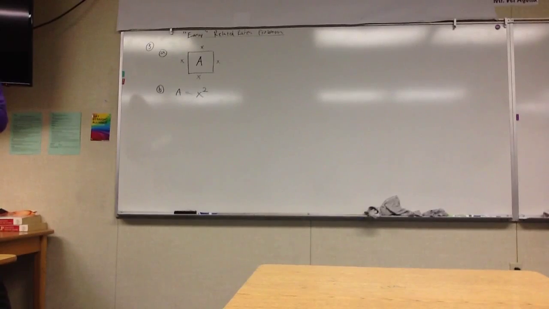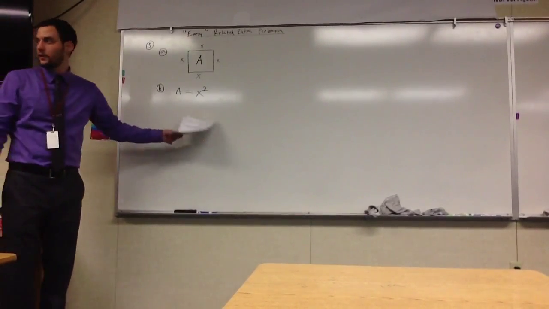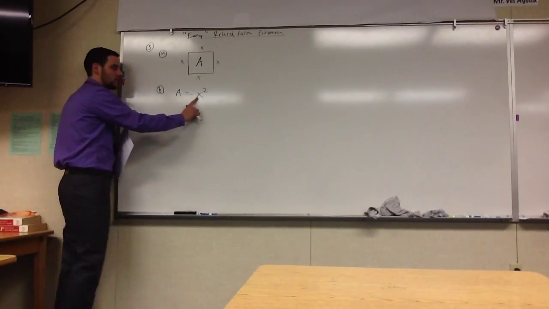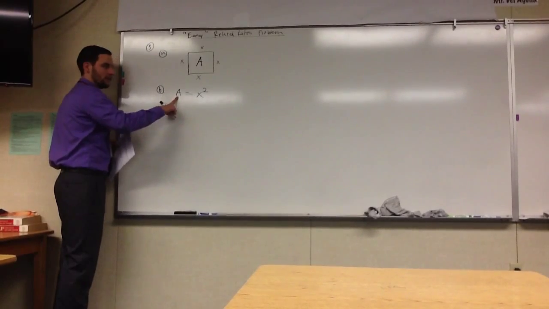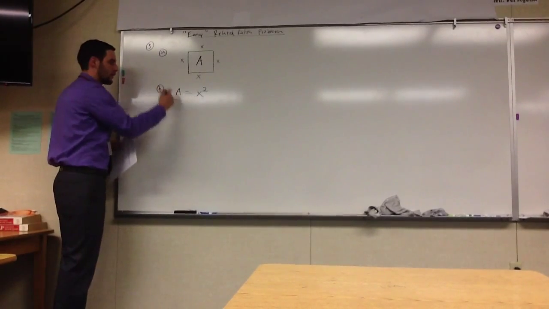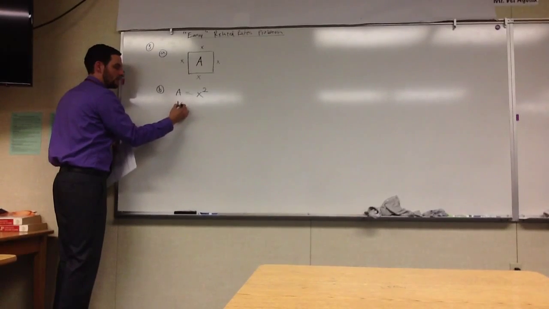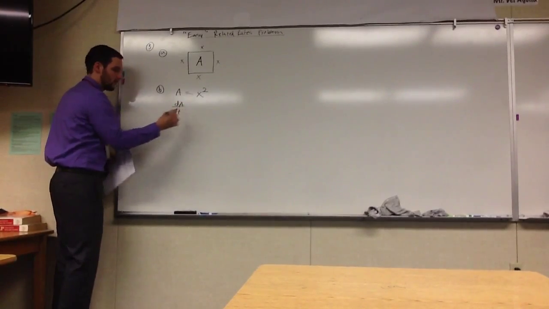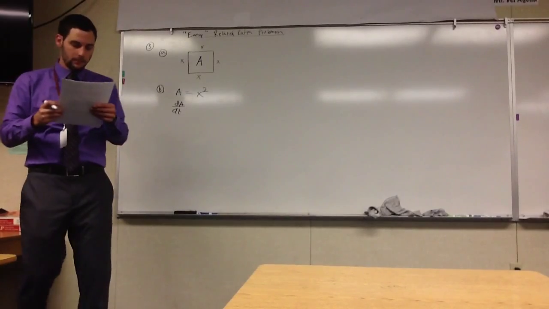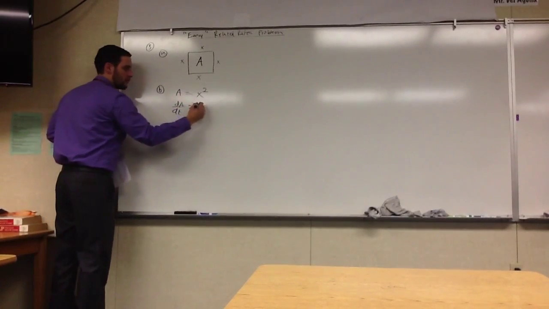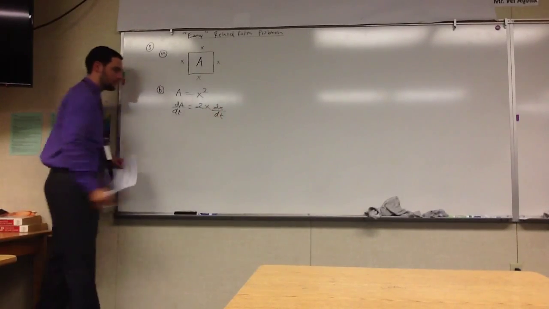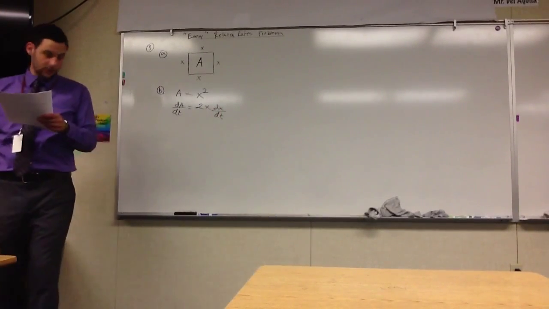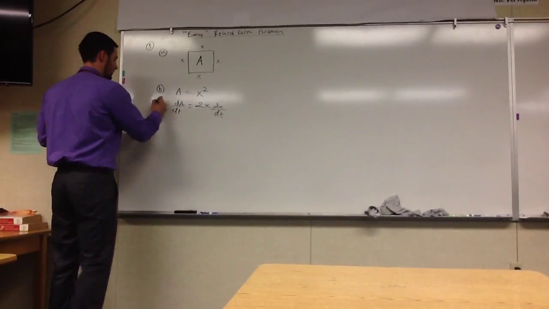Okay. Use the equation to find an equation that relates dA/dt and dx/dt. All that means is take the derivative of this. Here we have to use the power rule and implicit differentiation. Derivative of A, like normal, is just 1, and you tack on a dA/dt. Remember, we're taking the derivative with respect to time. And then this would be 2x, and then tack on a dx/dt. So that's part C.